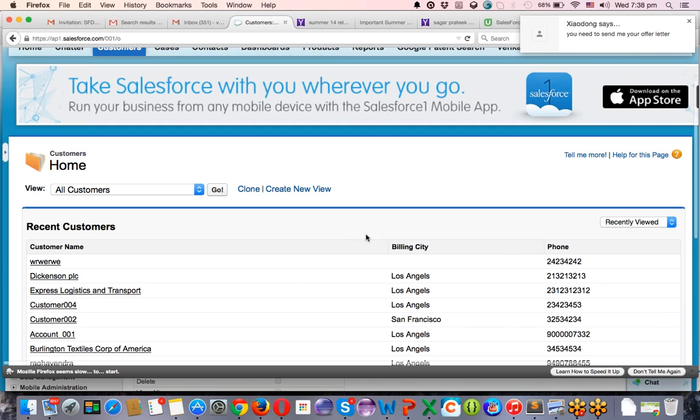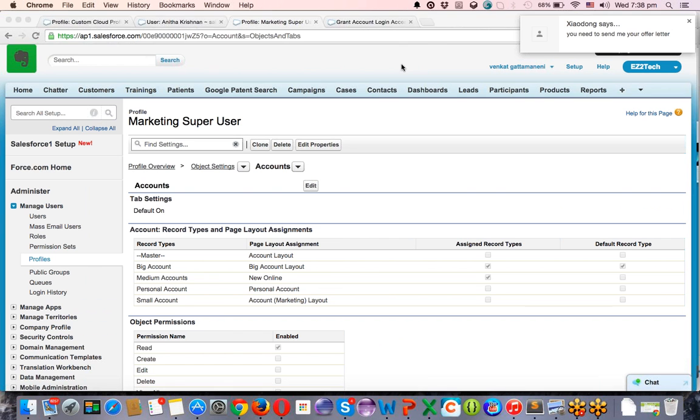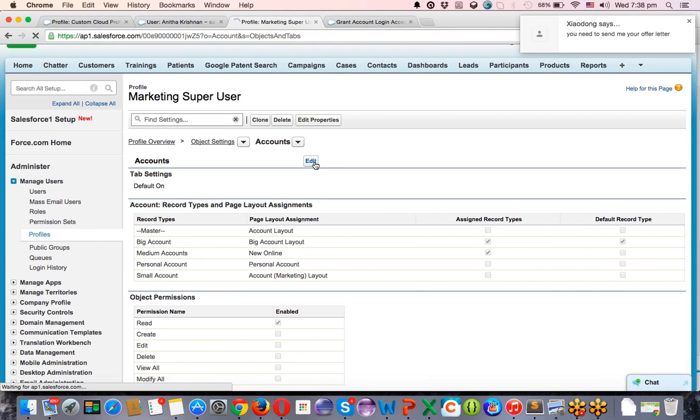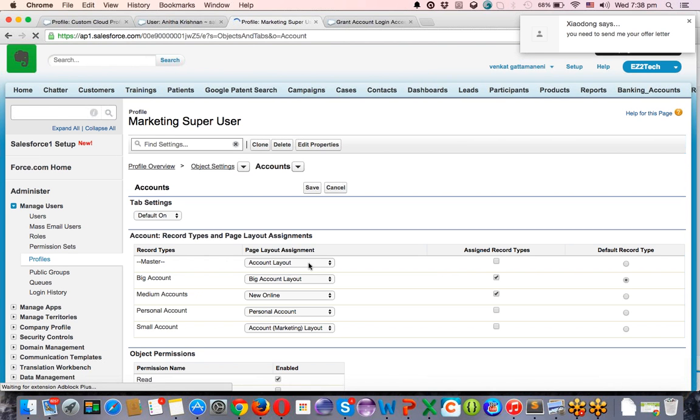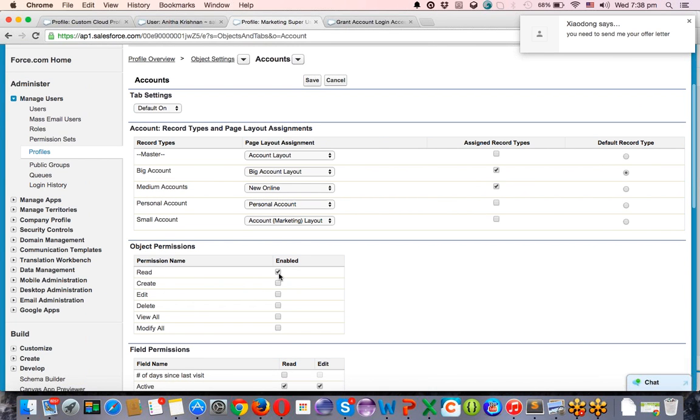That's the reason I cannot create new records as the Anita Krishnan user. She's the marketing super user. I'm modifying this only for this user, not for other profiles. Now let's do one thing. I'm not modifying any settings here because I have only read permissions now.